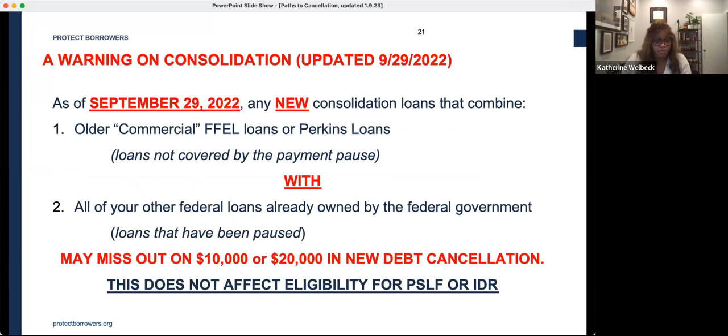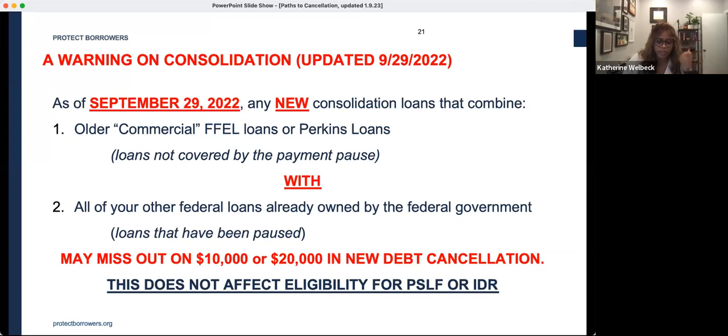Also, we mentioned this a little bit before, but just another note again, that there was a change to the cancellation announcement from President Biden. So again, this has to do with people who have to consolidate their loans. And this is the reason why we want to add this here, because we talked a lot about consolidating your loans to take advantage of certain programs. And so we want to talk about how these options might vary for different borrowers.